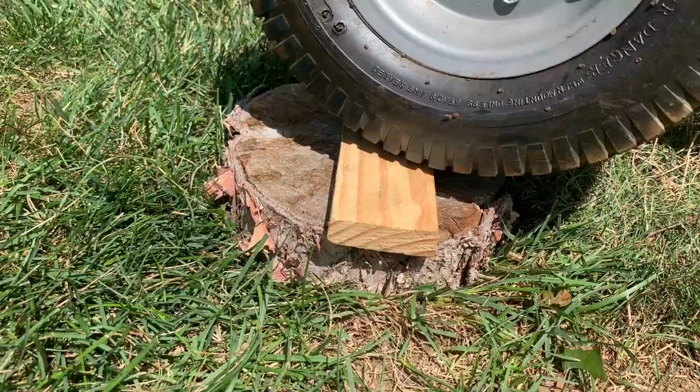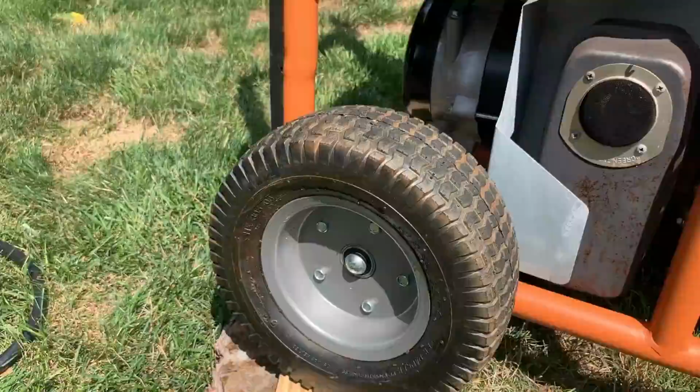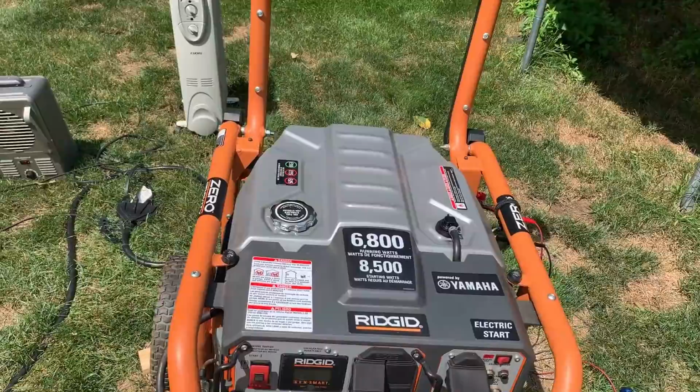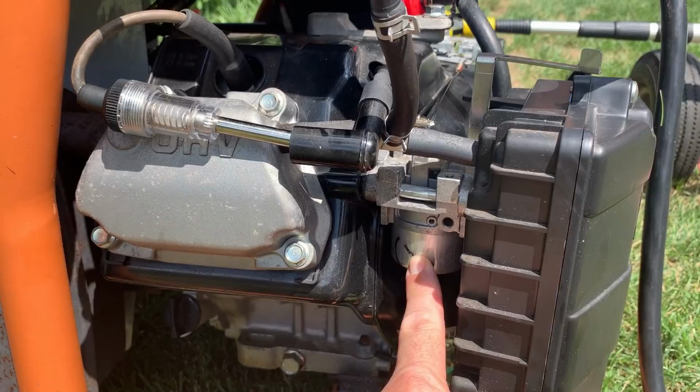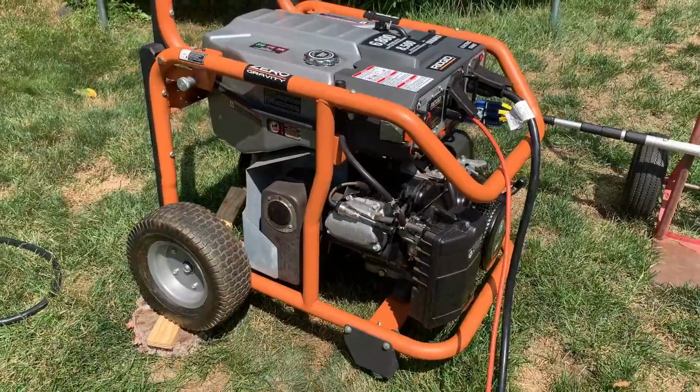Got it propped up now, about 2.5, maybe 3 inches. And when checking the level, it is pretty much dead on from left to right. It still actually is back maybe 0.5 degree. So now the fuel will be kind of tipped away from the main jet. But I mean, this is how it's supposed to operate, nice and level. So let's give this a try.